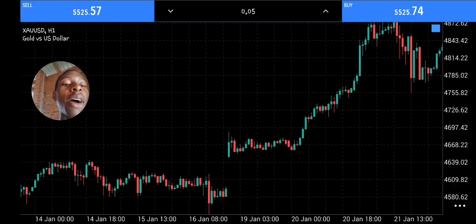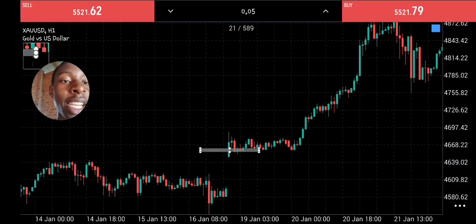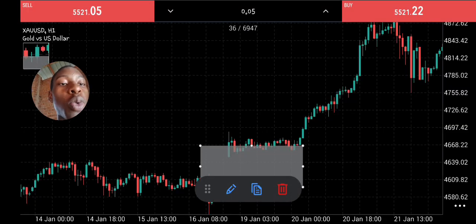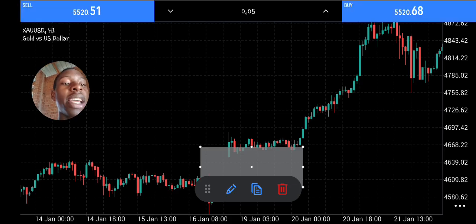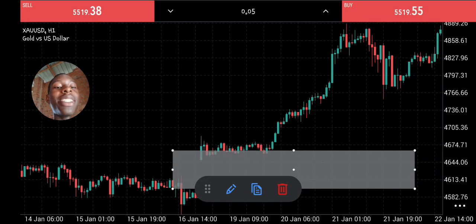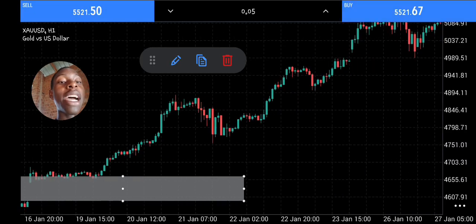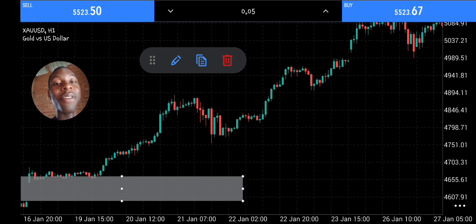Now, you may be asking, how do I find entries, and how do I find a fair value gap that's valid? We simply follow the same principle I mentioned: the candle before the big move and the candle after the big move. In this instance, I am only marking out the wicks, where the wick actually was. Notice how this works. Price broke above our fair value gap, retested the fair value gap, and went upwards. Simple and straightforward.